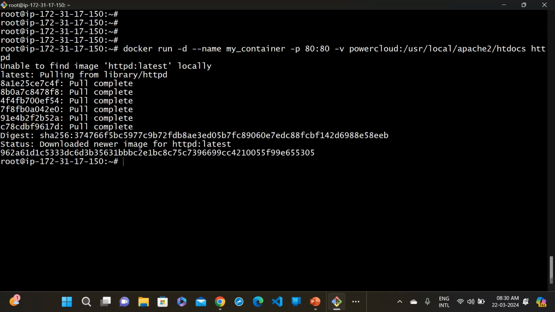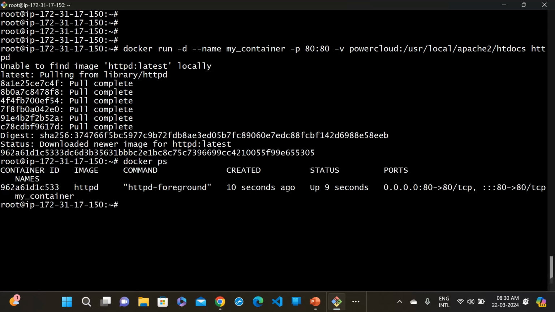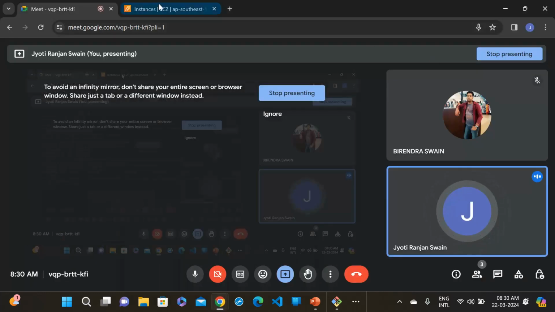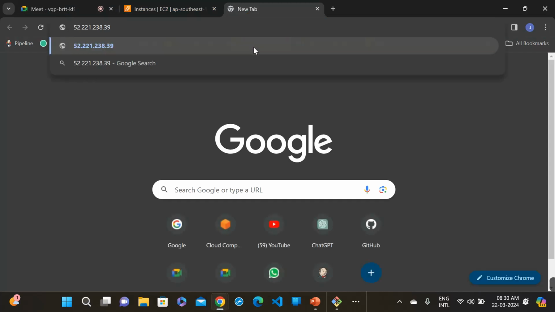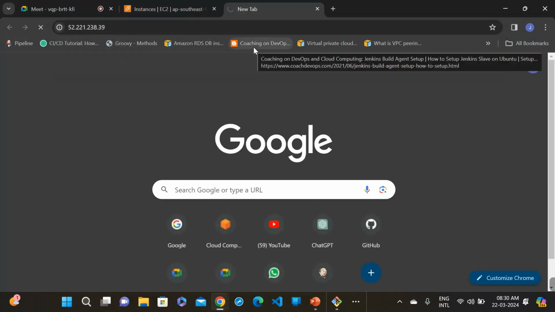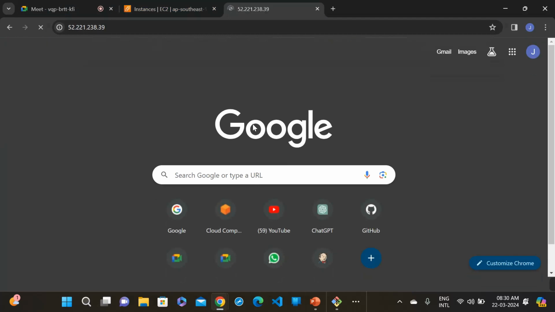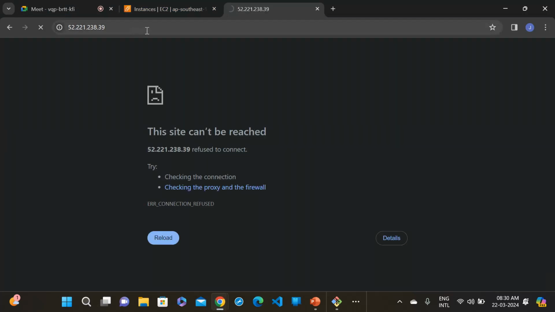So I think it's created. Let's do docker ps. You can see the container is running. Fine, so let's check inside the container whether it's running or not. Just do this thing. Okay, wait.